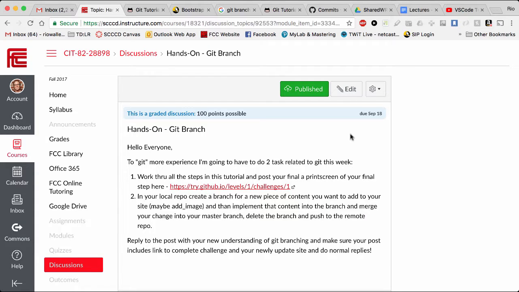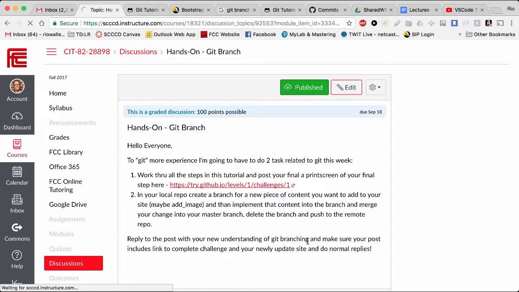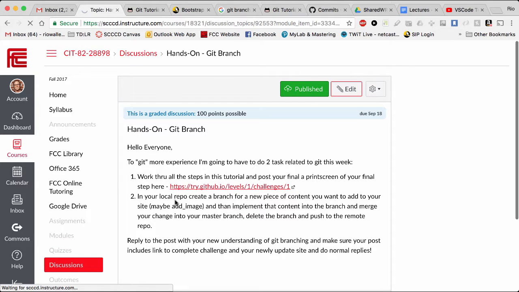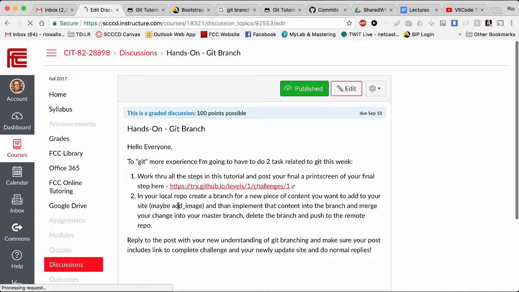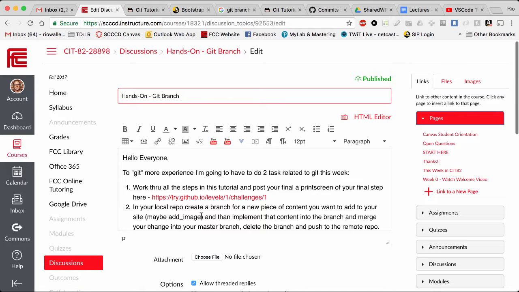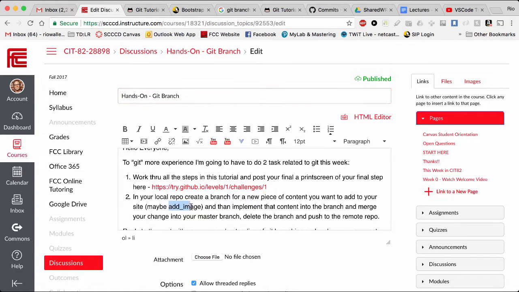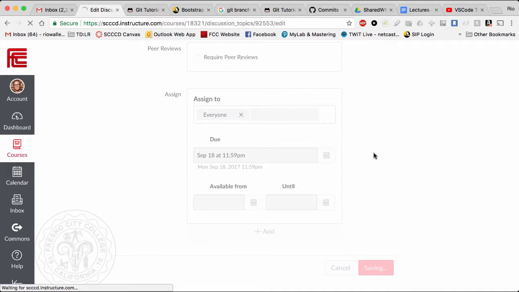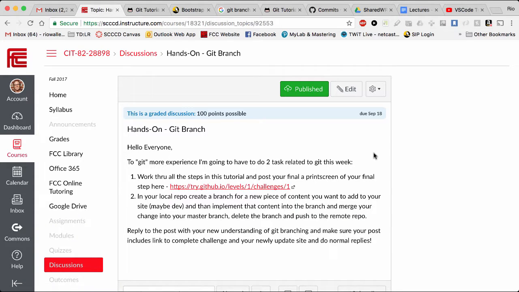And then step two, I'm going to have you create a branch in your local system. I'd played around with this before I started today, and I called mine add image as my branch, right? So you could also call it something like dev. It could be a branch name, so you're just doing development. The idea is understanding these branches and how they work, so you'll do a simple branch, make some changes, and then merge that back in.